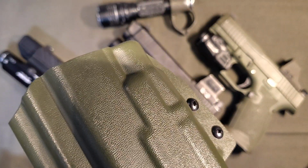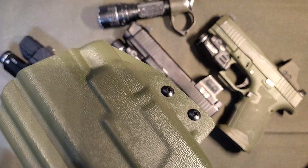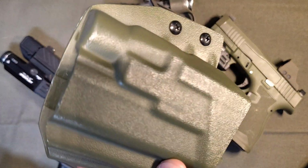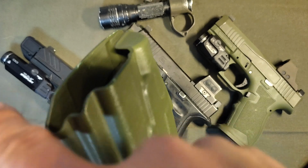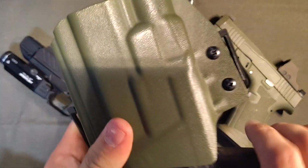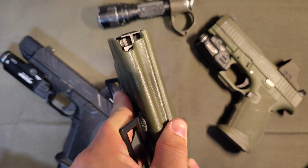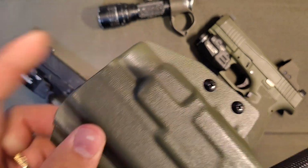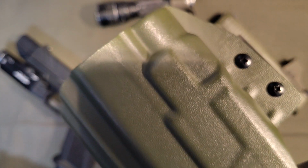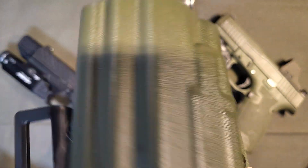But honestly, they actually have a version where it's a closed version. But if I have a longer gun, I want to be able to run it. If I'm testing out a new setup and I don't want to switch out the light, that's kind of why I wanted this holster. So I just made it even with the light, and it's perfect. It's now perfect. So it protects the gun enough, protects the muzzle. So yeah, it's a little bit further down, but I'm not worried about that, especially from a concealment role.